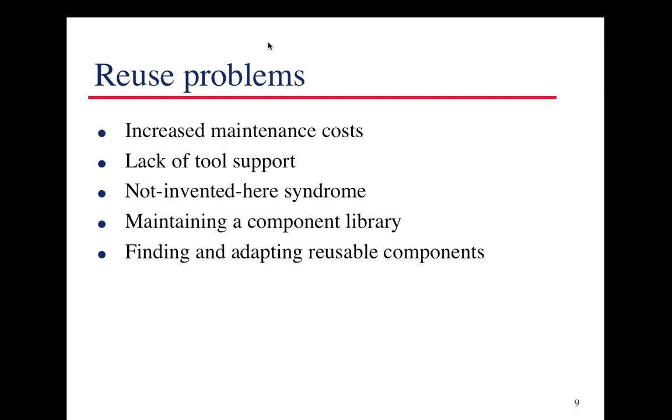So maintaining a component library. Being able to maintain a component library is possibly an issue. Finding and adapting reusable components. If you have a spread out team that is all over the place, you might not necessarily know that somebody wrote the algorithm to do the encryption, or that we already have this module created. So it might be hard to find, and hard to actually adapt depending upon the application environment.